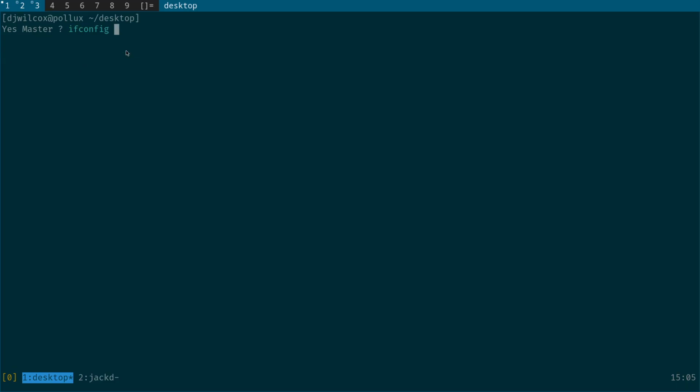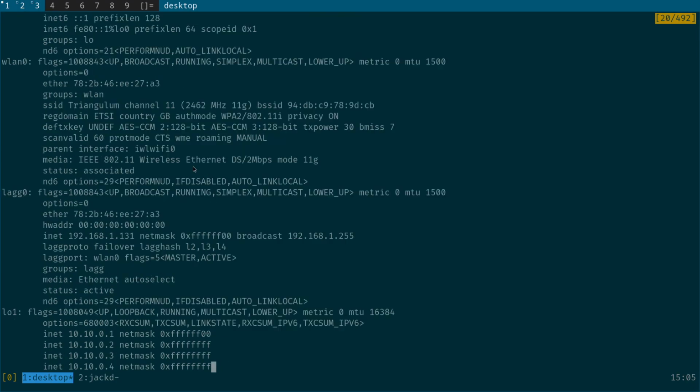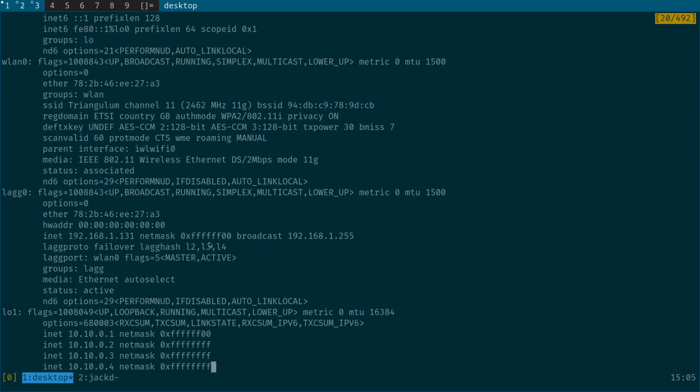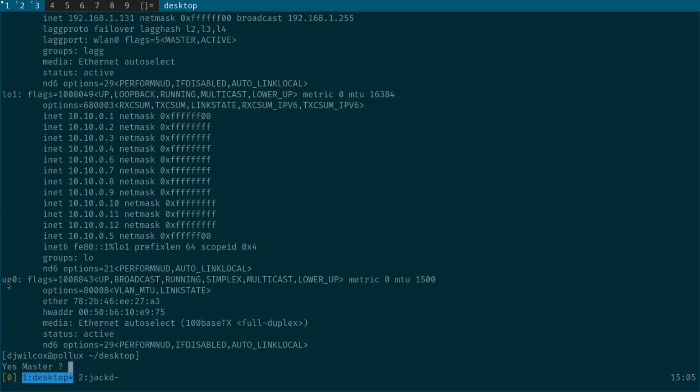So again, ifconfig, this is what the setup is going to look like. You can have your local device, you can have the wlan0. The important thing is the Ethernet address on all of these three devices has to match. So you can see here 78A3, SSID. You can see all that's turned on. And then down at the bottom, we've got the Ethernet down here. You can see the Ethernet address matches the Wi-Fi card address.